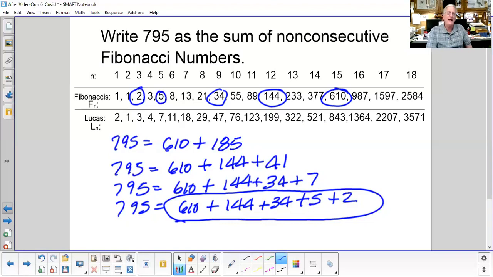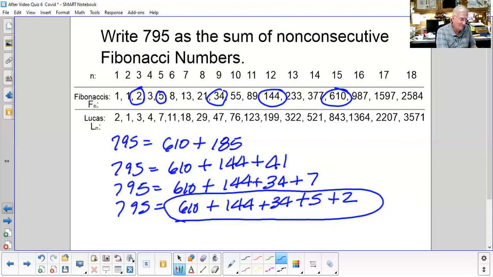So I'm asking you to try a Fibonacci number for me tonight to write it as a sum of non-consecutive Fibonacci's. So that will be on the sheet called Group Work 4, which remember is what? It is part of Group Work 4B's PDF file. So you'll be able to print that and do it and then take a picture of it and send it to me to show me you've done it.